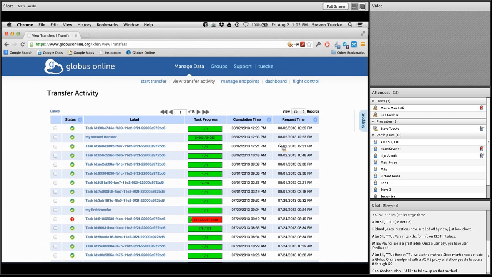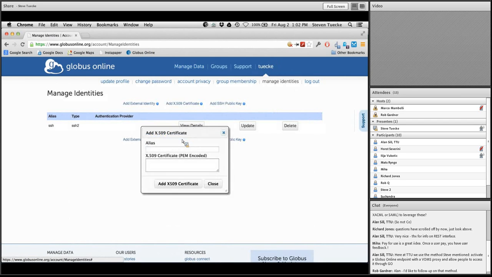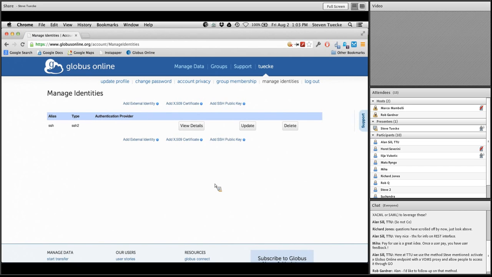So if you have, going back to your credentials, you can actually add, in here you can add an X509 credential just by, basically pasting the PEM file. But essentially all we're doing is pulling out the DN and issuer. And having done that, you can now use GSI SSH to do all the stuff through the command line as well. And I think that's in fact how the Condor stuff does it. Since it's got the certificates in there that it already had code to propagate, it can now, from anywhere it's going, easily call out to Globus Online CLI through GSI SSH.